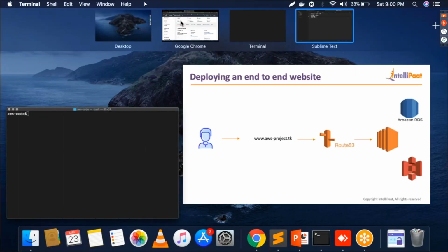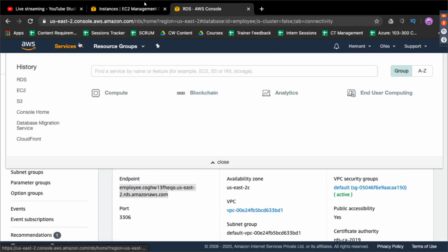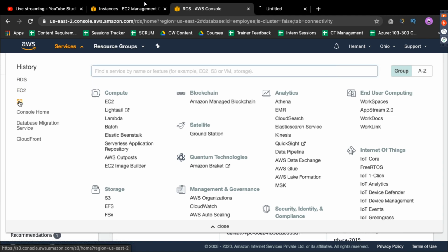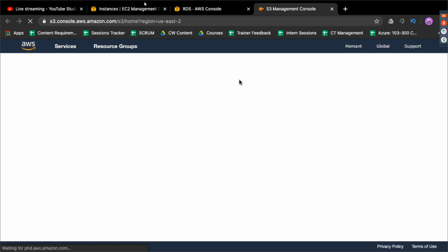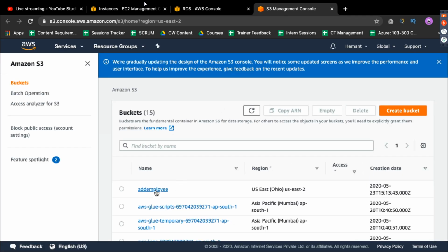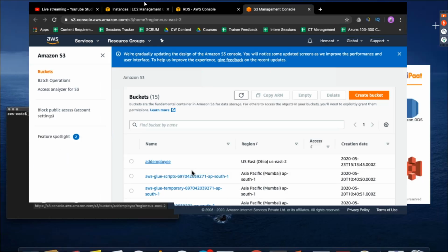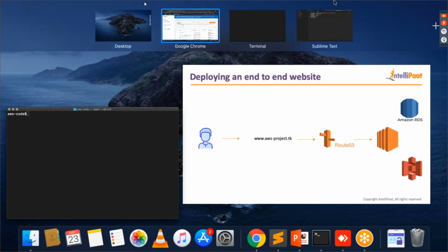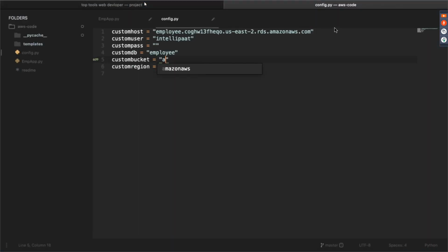So let me just go ahead and verify that. The bucket name has to be the same as what you have created in S3 service. So it's called add employee. Let me specify the same in my code as well. So the bucket is called add employee, right?